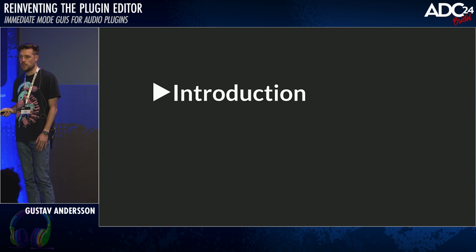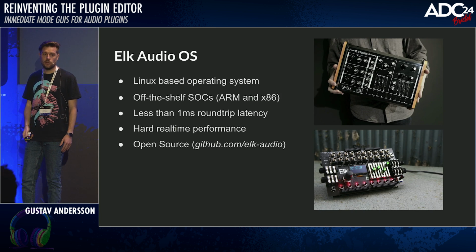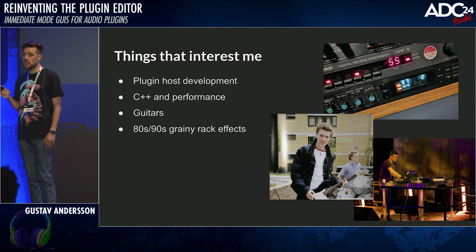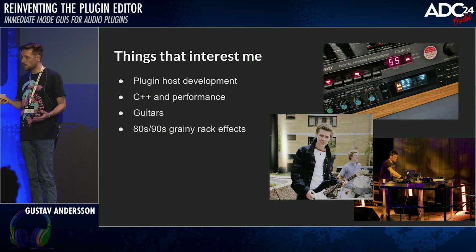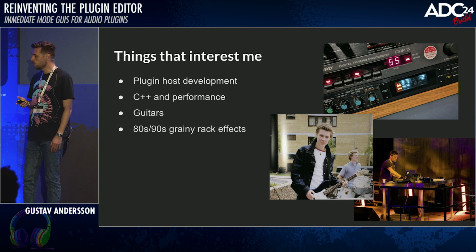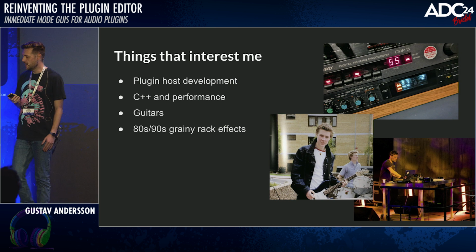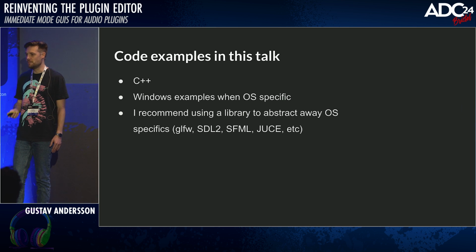So let me introduce myself. I'm Gustav Andersson. I'm a software engineer based in Stockholm, Sweden. I work for Elk Audio, and we make the Elk Audio OS, which is the fastest way to get your plugins running on hardware. If you're interested, come talk to me afterwards. At Elk, I worked a lot on the plugin APIs, mainly from the host side. I worked on the audio engine, basically building a DAW. I'm interested in C++, performance, sort of where the rubber meets the road. I play the guitar and synthesizers, and currently have some sort of obsession with old 80s, 90s rack gear and trying to make some feedback ambient from them.